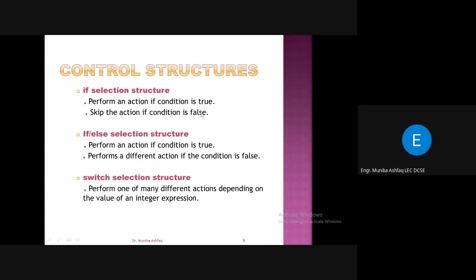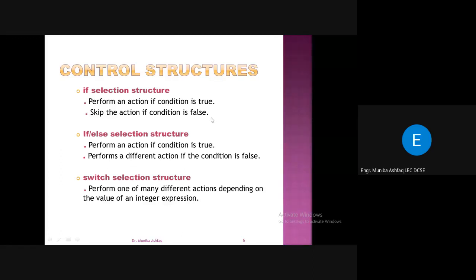And if the condition is false, simply skip that action, right? But in the if else selection structure, if the condition is true, perform an action, and if the condition is false, perform some different action. So the difference between if and if else is that when the condition is false, if skips the action, but in if else, it performs some different action, right?